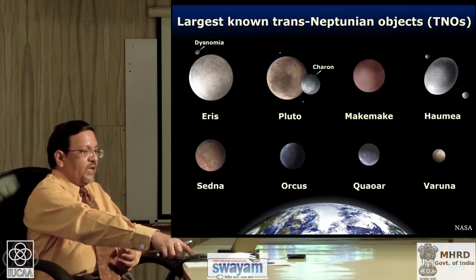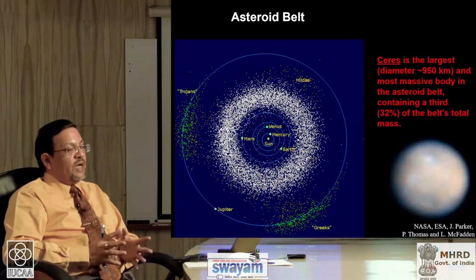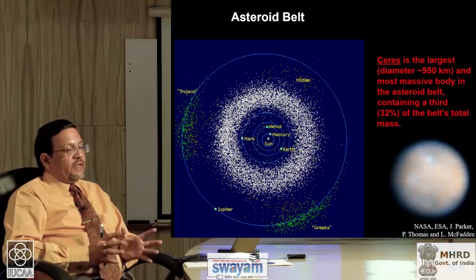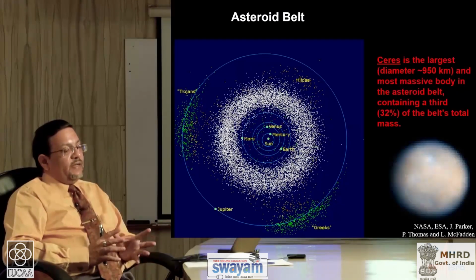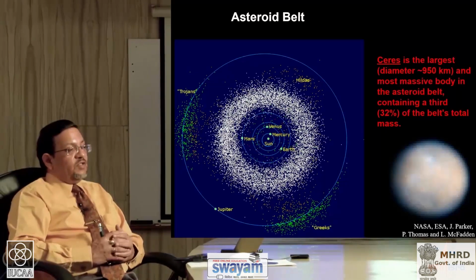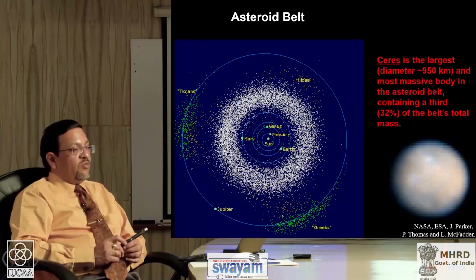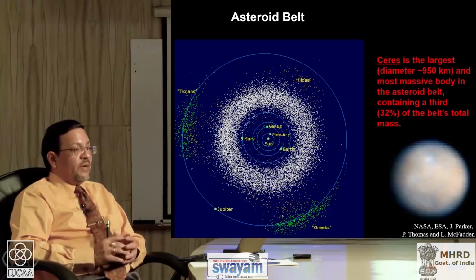Looking at the asteroid belt, which I just mentioned, which lies between the orbit of Mars and Jupiter, it is considered as if a planet was trying to get formed on these orbits from the sun, but it could not, and hence there is a belt which is essentially filling this region, which we call the asteroid belt. The biggest of these asteroids is called Ceres, and it is almost 1000 kilometer in diameter, and it contains almost 1/3 of the total mass of this asteroid belt.